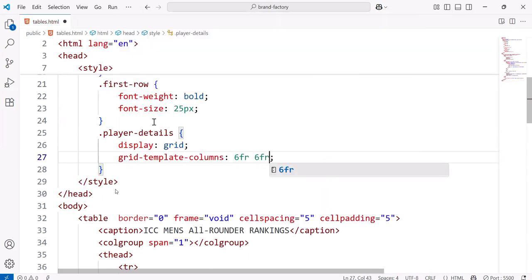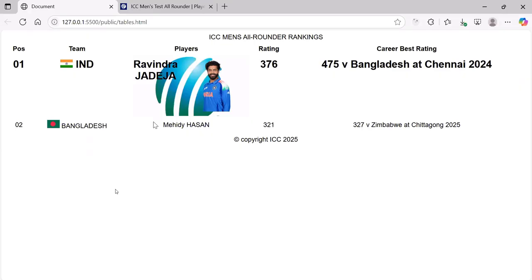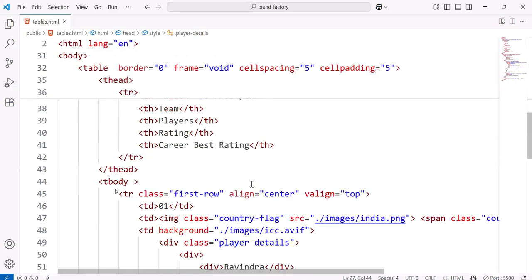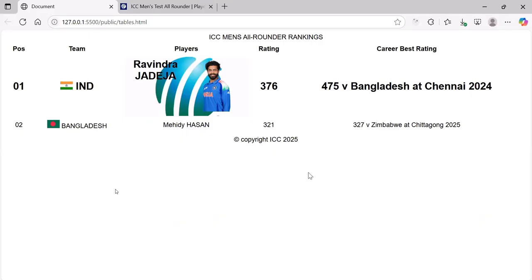That means it is going to divide that into 2. You'll get side by side. That means the player and the details will get side by side. And vertical alignment we will change. We will set it to center alignment.